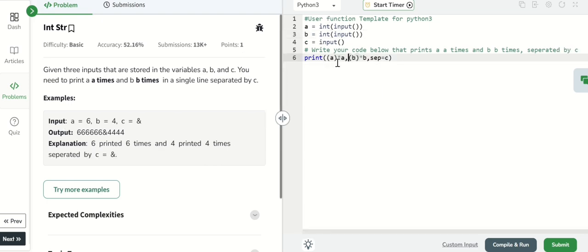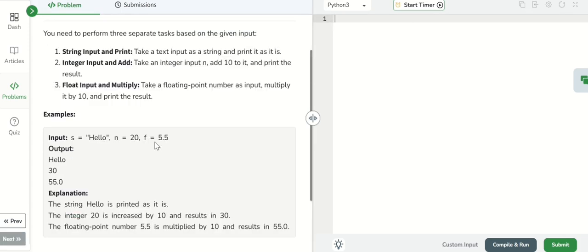And the slight change is we want to replace one of the a with a string and one of the b with a string. So why do we convert a and b to strings? We convert to strings so that we can repeat the digit itself as a string. So we had replaced one of the integer b with the string and one of the a with the string.